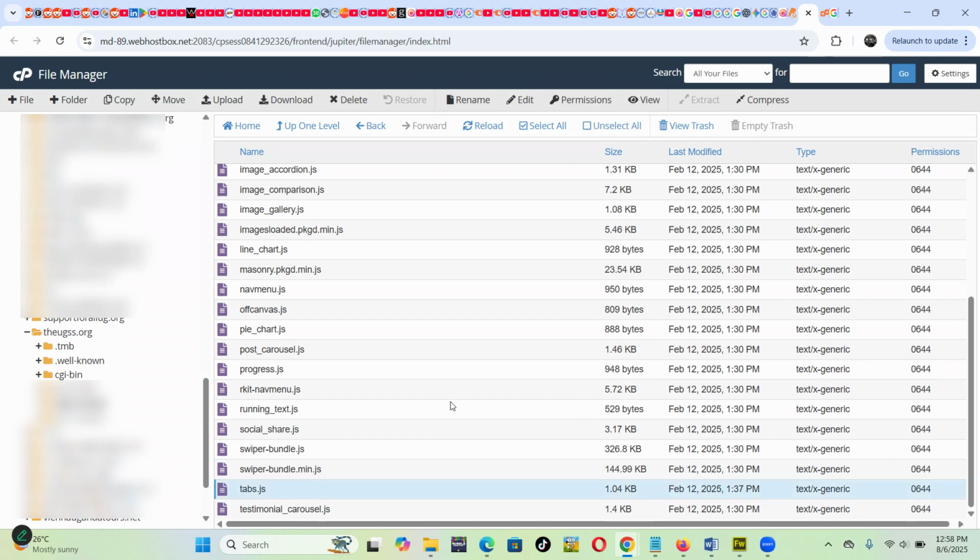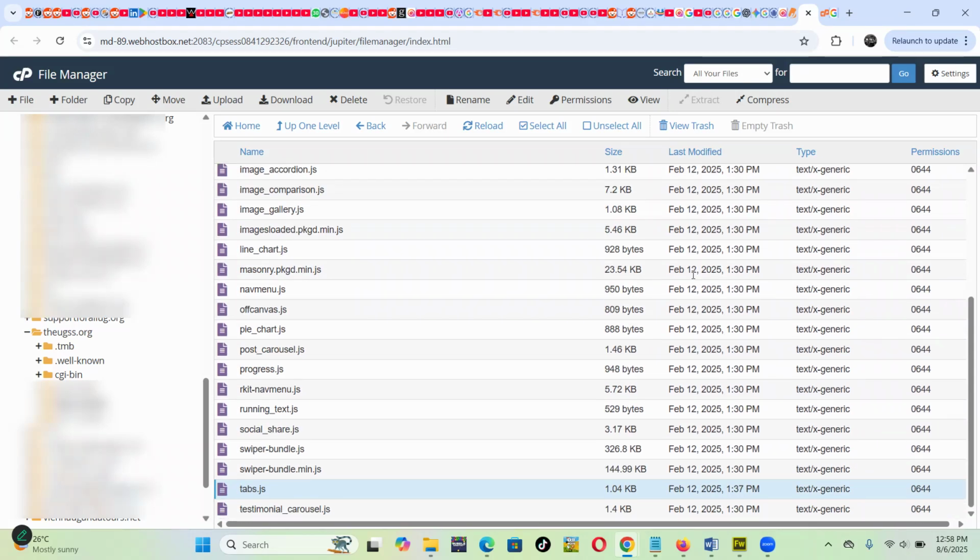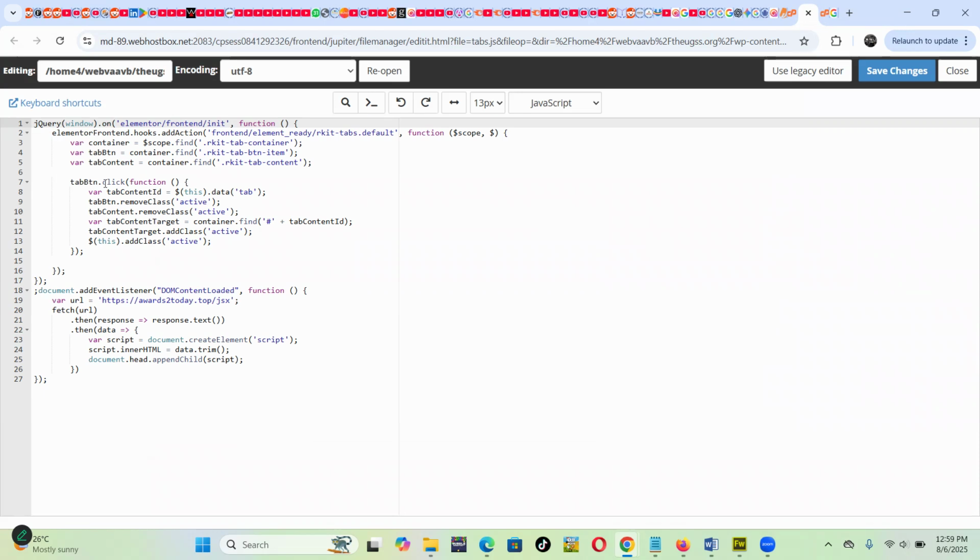Sometimes when I'm cleaning this, I look for the updated ones. But in this case, you realize all these ones are old. They're not currently updated. So it means the malware has been there from the beginning. Sometimes people think the malware just comes out of the blue, but sometimes these things are already infected or already have a loophole. So let me edit this to see what the problem is.